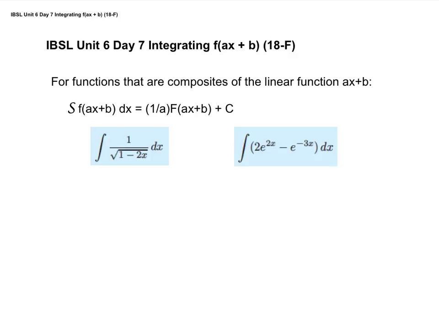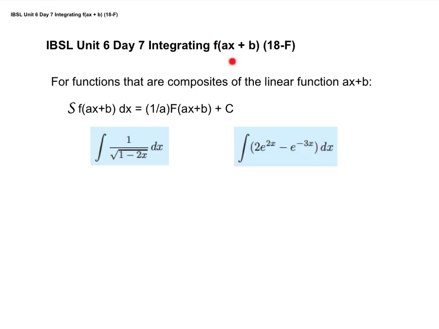So what we're looking at here is integrating a composite function, all right? In derivatives, we had the chain rule. With integrals, we have a process called U substitution. It's more of a whole process that you have to go through to integrate composite functions. But this special case here, where the inner function is linear, we can handle really simply, and we don't need to really use the entire process, even though we could, okay?